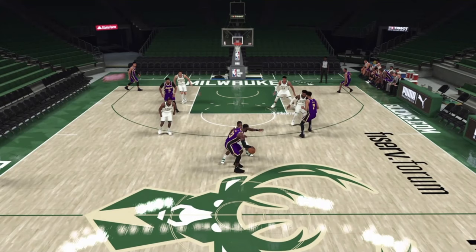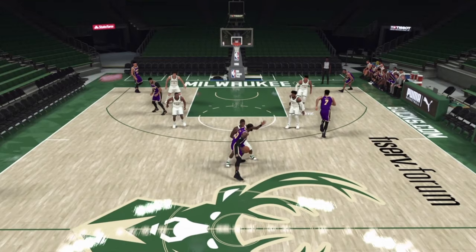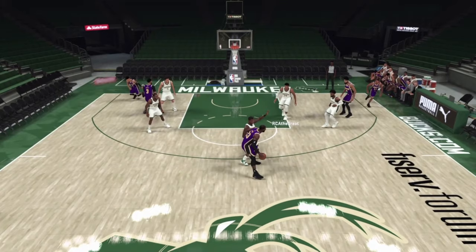Right away, the left corner and the right corner we see has openings, so we're going to be in that passing lane with Giannis right now on the right side. Brook has the left side covered. Now we got some pop-out action happening.